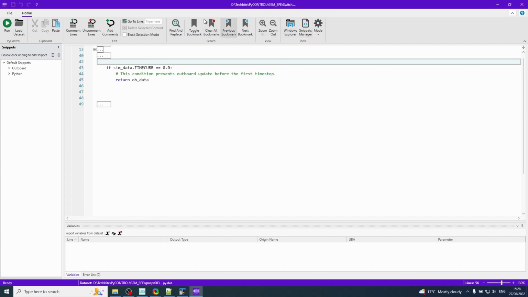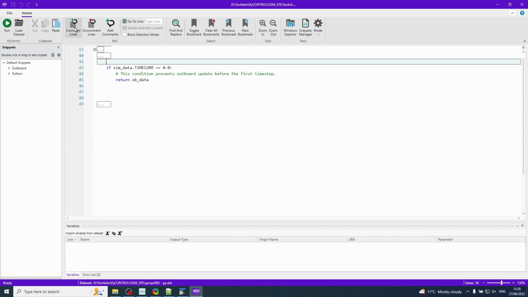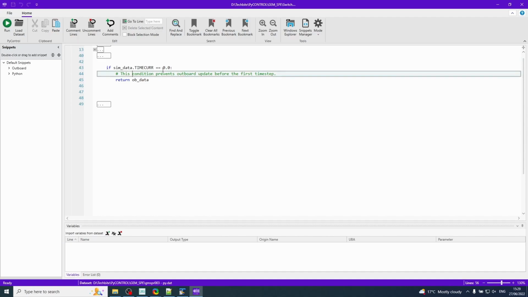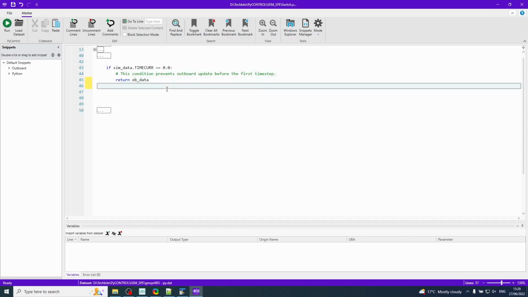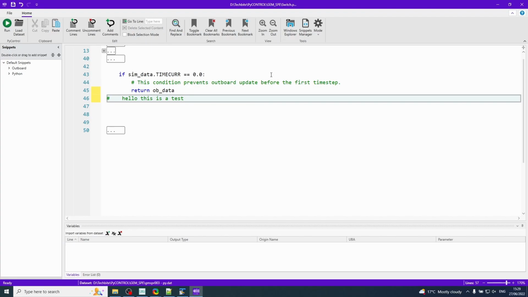On the top, we have different tabs with access to certain functionalities, things like copy, paste, commenting a line. So this line is a comment. If you want to add any new comments, you can start typing, hello, this is a test. Obviously this has to be a comment, so you can use this to take a line out of the active lines. You can place bookmarks to go back and forth if needed. Obviously you can zoom in. You can also hold the control key and use the mouse wheel to zoom in and out.